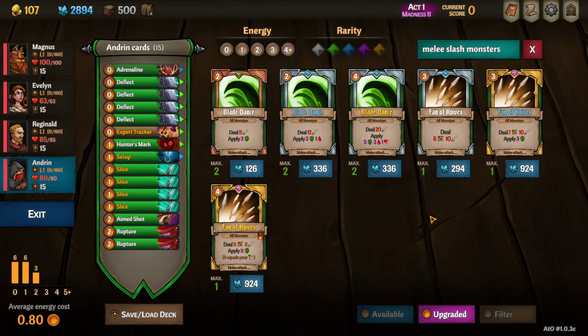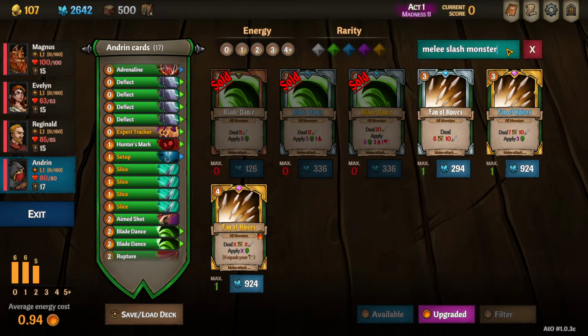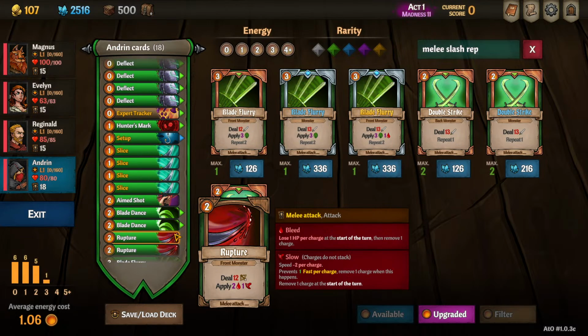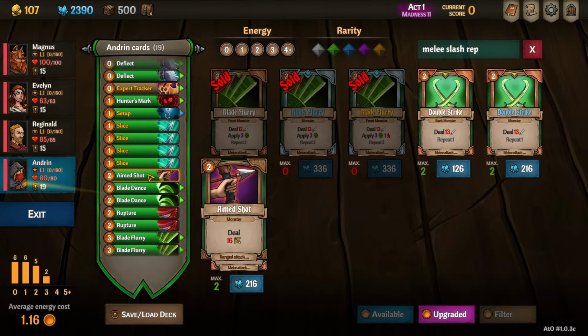Some 2 cost Blade Dances. And let's go. I need at least one more because I'm cutting Aim Shot and two Ruptures. So let's do a Blade Flurry. And I'll probably cut the Hunter's Mark. Yep, yep, yep. So another Blade Flurry. So his deck is super nice now. I'll cut a couple there.